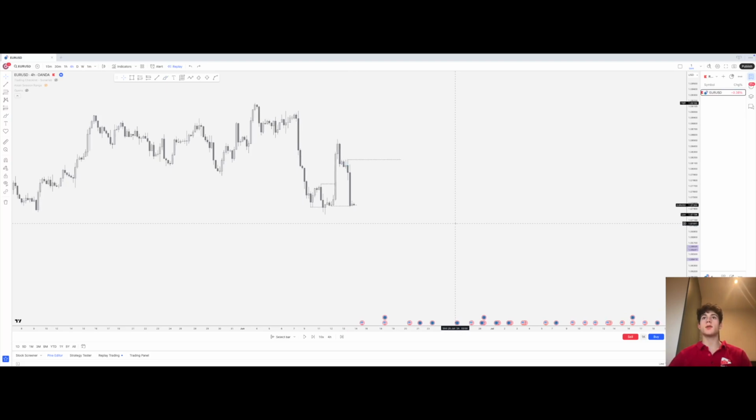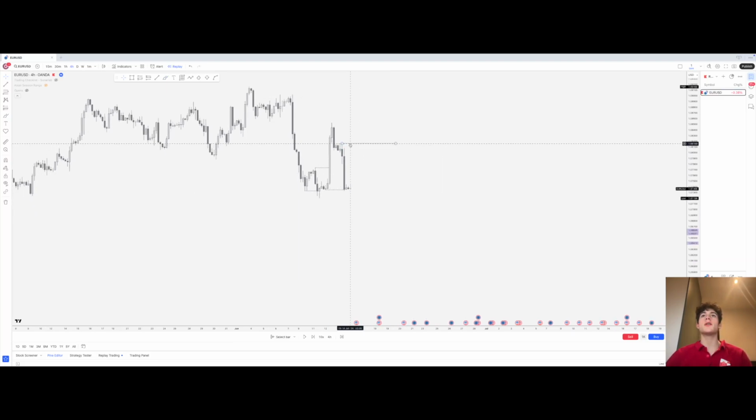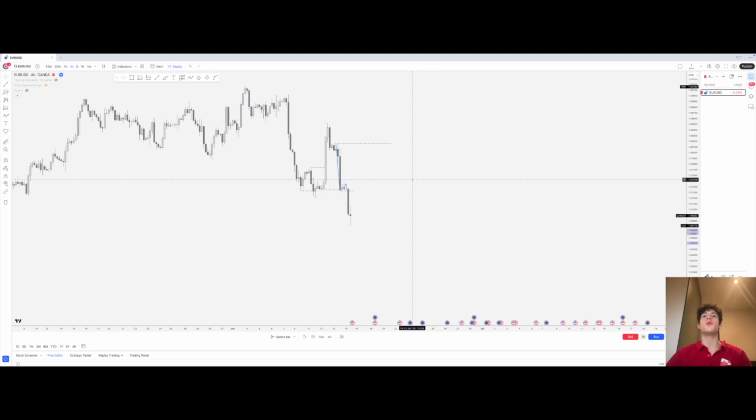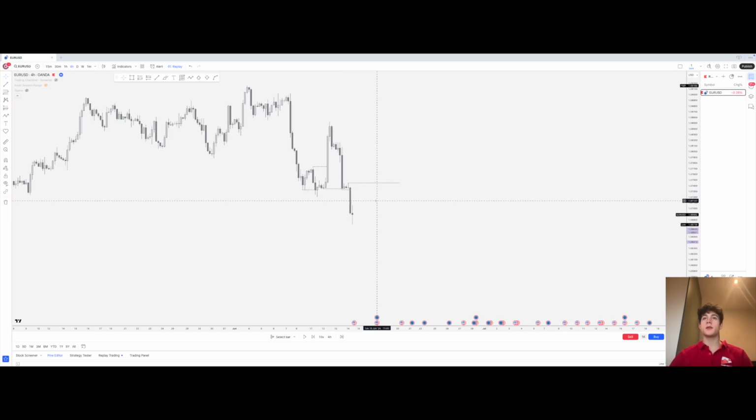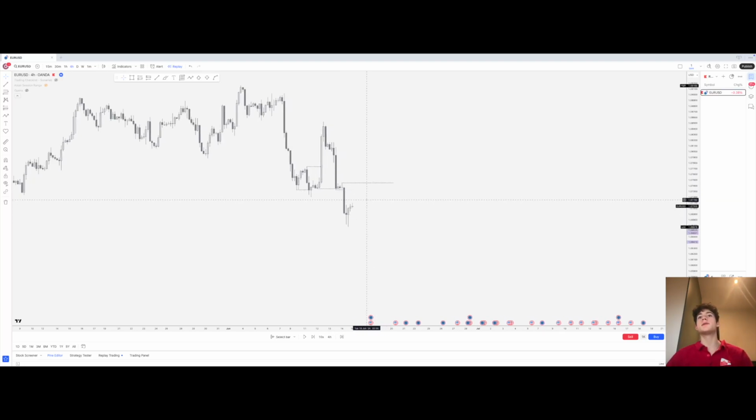So then let's see what price does. Over here you can see that we have created a fractal low. Why is this? Because we moved down and now we moved up again, so this becomes our fractal low. We now break the fractal low, and then what is the fractal high? The fractal high is the most recent high that broke the fractal low.